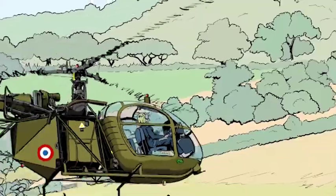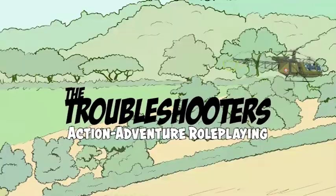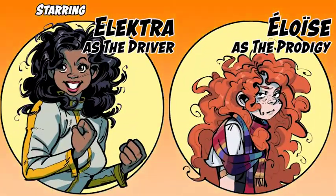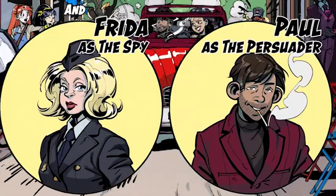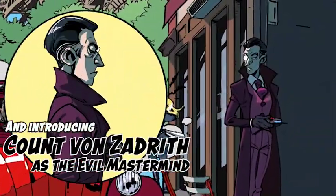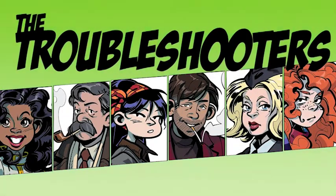And speaking of Kickstarter, we are super excited for Troubleshooters. Published by Swedish group Helmgast, with a little bit of help from Modiphius, Troubleshooters is a Euro-comic-inspired game. Think a colorful, real-world-adjacent world in the vein of Tintin, and even a little bit of Lupin the Third. This is a very interesting genre that isn't really explored often in tabletop games, and the physical copies are styled to fit right at home on your bookshelf next to your games or your comics. Kickstarter's ending soon, so make sure you check it out.